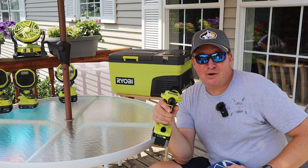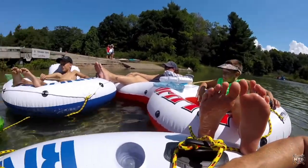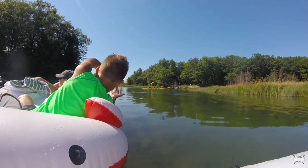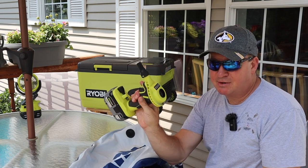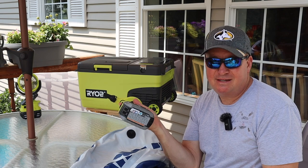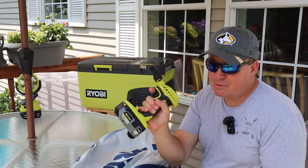Let me know down below if you're into tubing — I find it's a great way to hit the reset button and enjoy nature. We've actually seen bald eagles while tubing, which is pretty fun. In years past we used inflators that plugged into the car's cigarette adapter or ran on C batteries, and if you didn't remove those batteries they'd often corrode the next year. So it's just nice having something reliable like this.